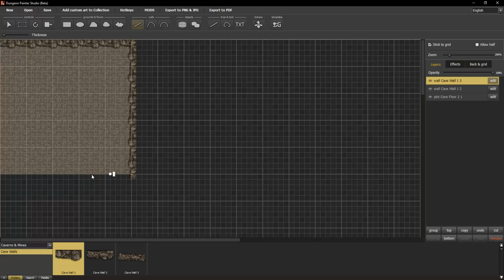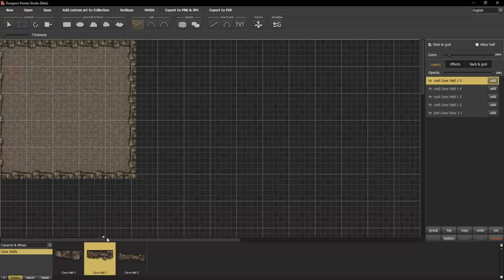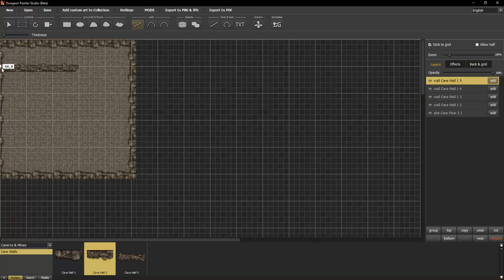Click drag. This isn't even click drag. This is click, click, click, click. So now we're all boxed in. We'll come over here, and we'll make a little hallway here. Oh, that's not going to work. Hold on. Control Z. This does work very much similar to the Photoshop tools. So you can use a lot of the custom commands you're already used to, and it won't actually hurt you any.